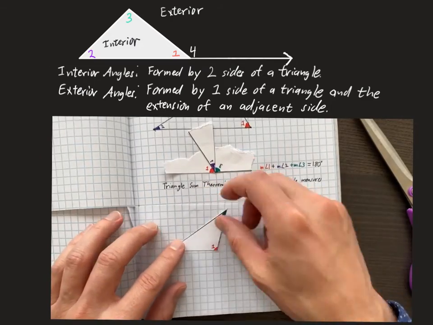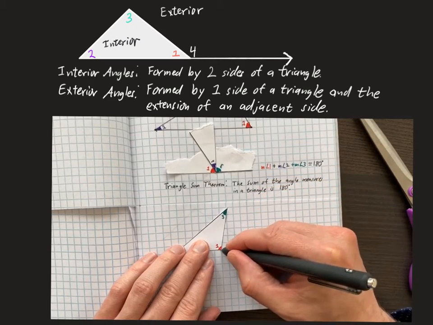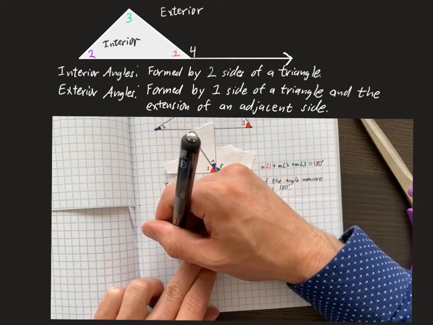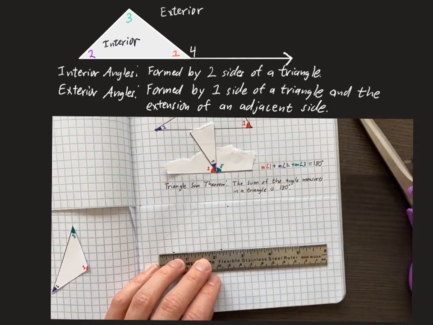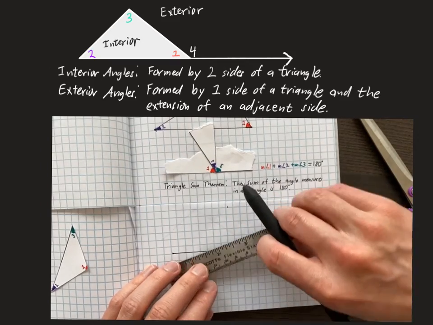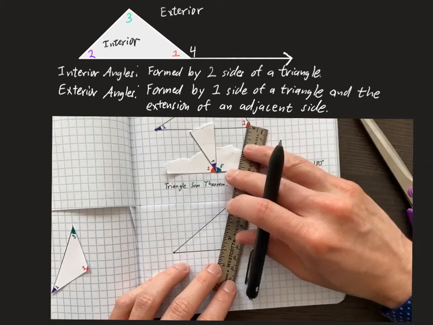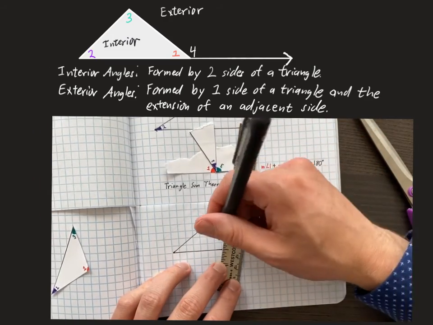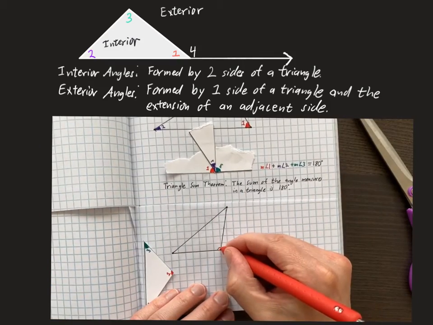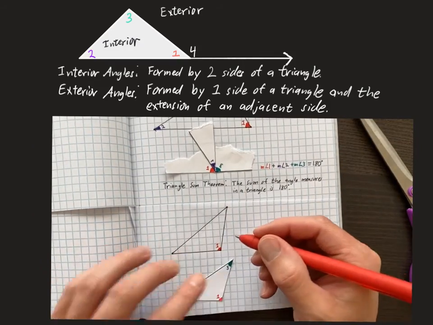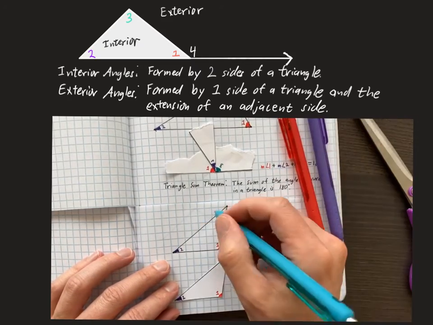Okay, so I'm going to orient my triangle so angle 1 is in the lower right hand corner. And just like last time, I'm going to mark the 3 vertices with my pen, and then use my straight edge to make the triangle. I want the triangle to look just like the one I made that I cut out. So I'm going to fill in each of the angles with the color to match the cutout triangle.